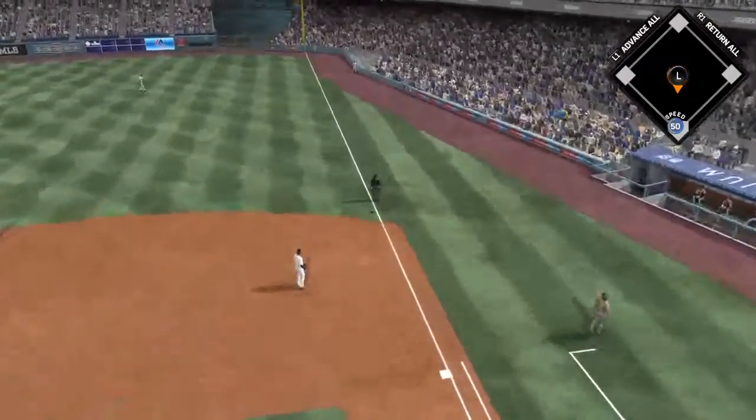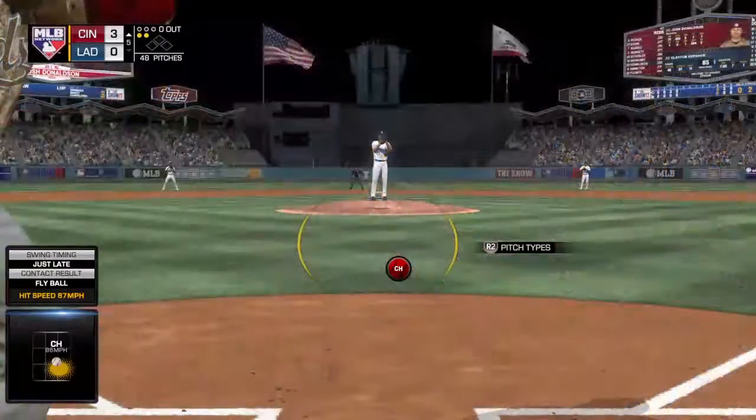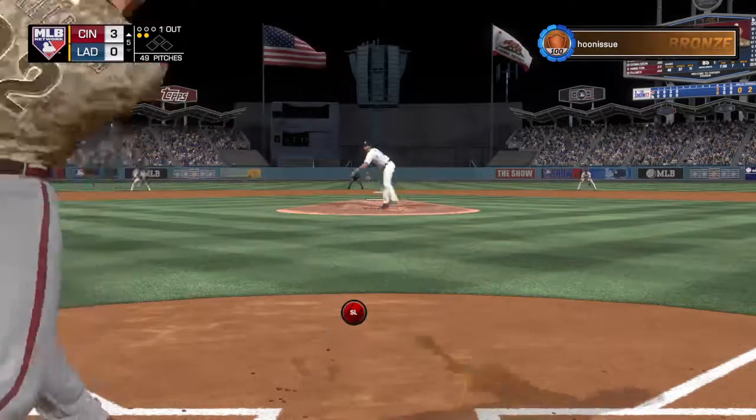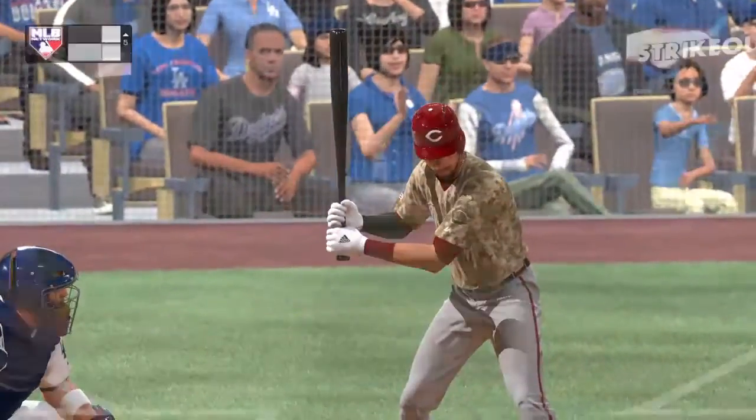But he may be even more effective if every now and then he throws a ball that's out of the zone, because they know he's in the zone. They're being really aggressive. If they have to think a little bit, it might not be a strike. It might be good for him. Swing and a miss on the slider, and that's out number 1.